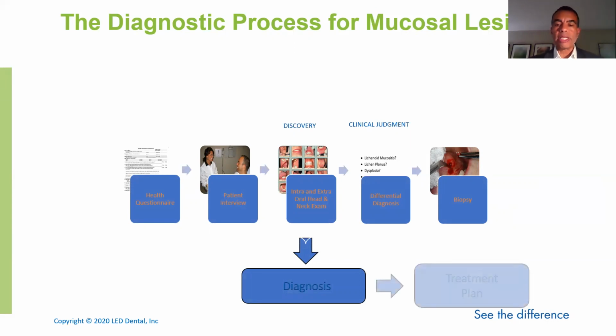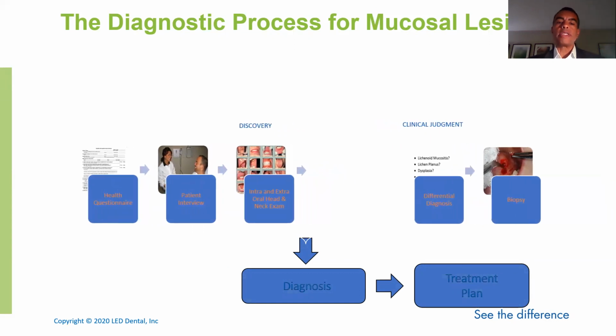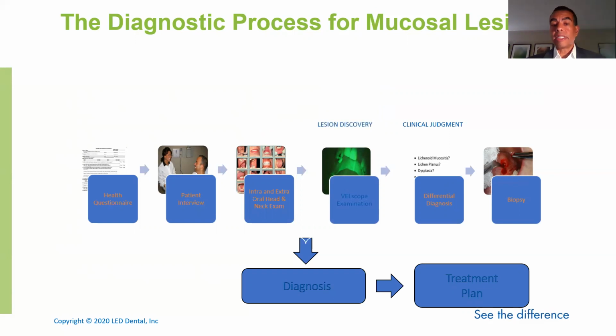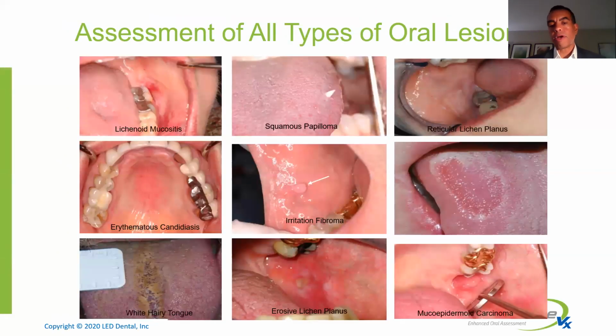And then obviously we're going to talk about how we assess trauma and inflammation versus something that could be of greater concern, or maybe there's something that identifies as abnormal that we're not sure about, the patient's not sure about. We go through this process of assessment, which includes a 2-week follow-up to see if it's still there. And then obviously part of that treatment plan could be to refer to a specialist for review. But the key is you have to have all this other information to assess what to do next. It's really important. If you're not, then you're missing critical information that could be critical to assessing: is this worth referring or not? So again, VELscope is one part of all this information that you will need in order to determine what the next steps are for your patients.